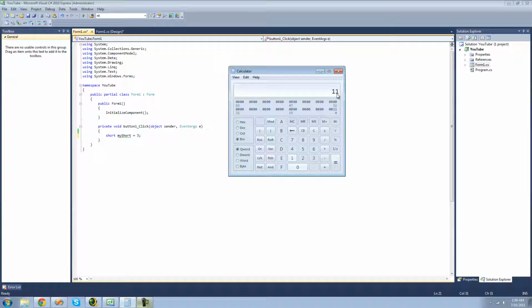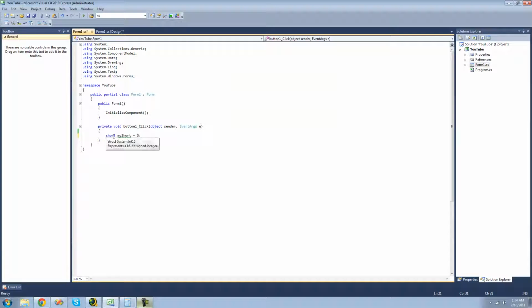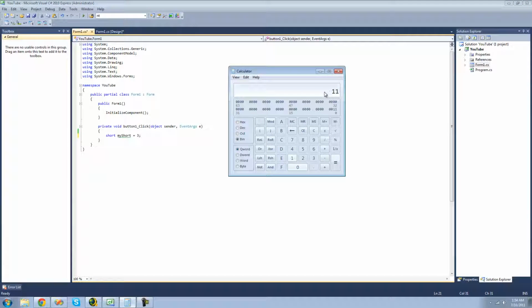So since this is not a 1, it'll convert it into a 0, and the same thing with this. However, in front of all binary numbers, there are a bunch of zeros. And the way to get the number of zeros in front of this number right here is to find out how many bits there are in the number. Since we are working with a short right here, and there are a maximum of 16 bits in this number, we know that there are 14 zeros right here, because if we added these two, it would make 16. Since there cannot be any more bits, there must be 14 zeros right here.